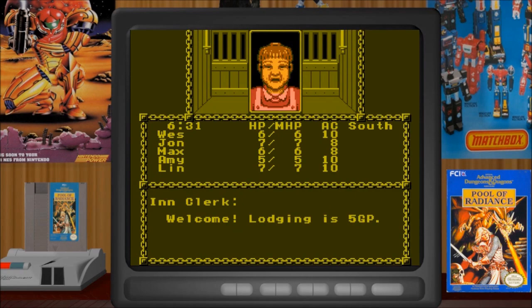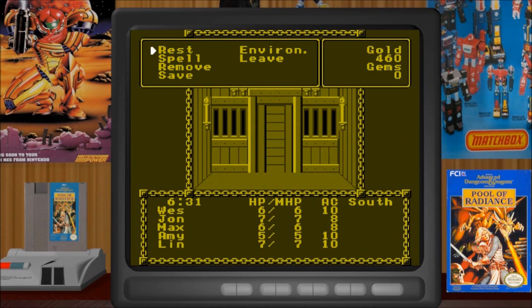Welcome! Lodging is 5 GP. Well, we're gonna lodge. So we just lost 5 GP. But for this 5 GP, we can stay here for as long as we like. But the second we hit leave, we exit the inn, and if we want to come back in, another 5 gold.